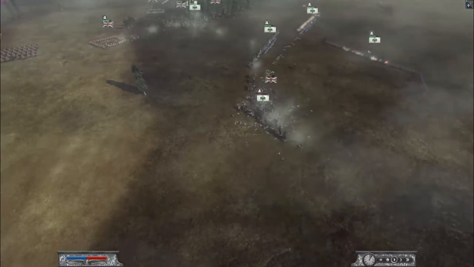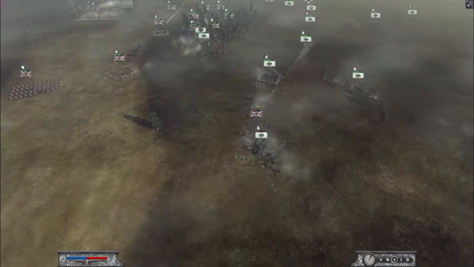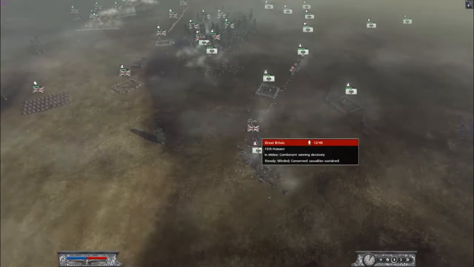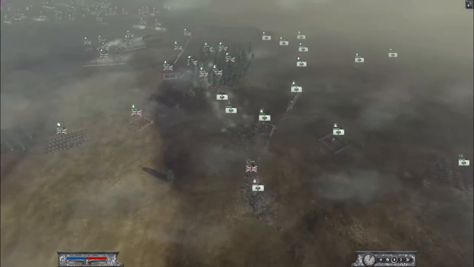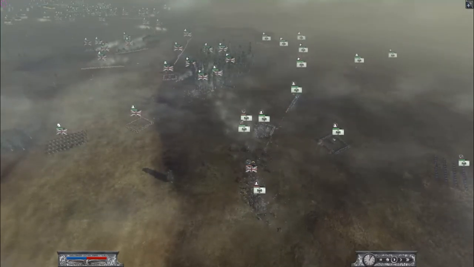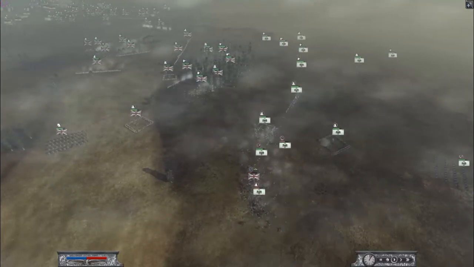Oh, big trouble here for the foot guards. They are dropped to 37 men. They can't form square now. They lost that chance, and they have to face the 15 horses, which are a really hard unit to kill. At the same time, Doggy here is going to send some reinforcements here to his flank.